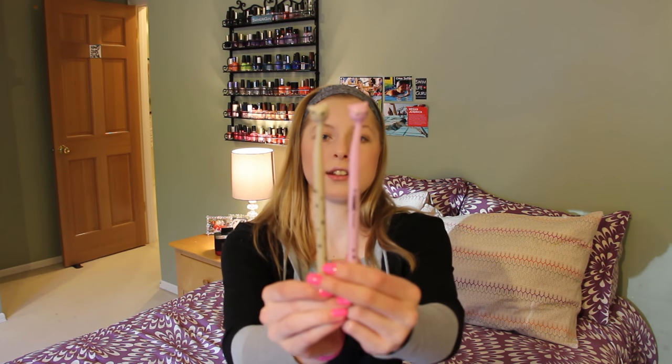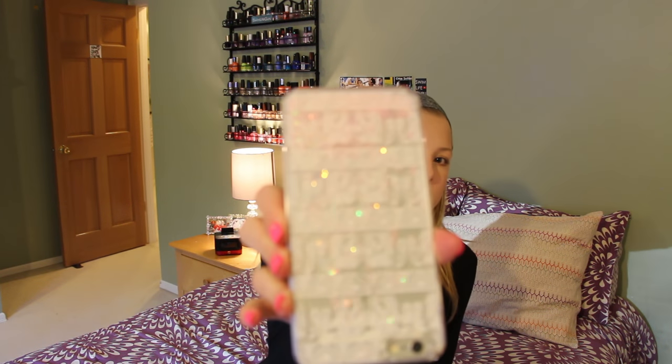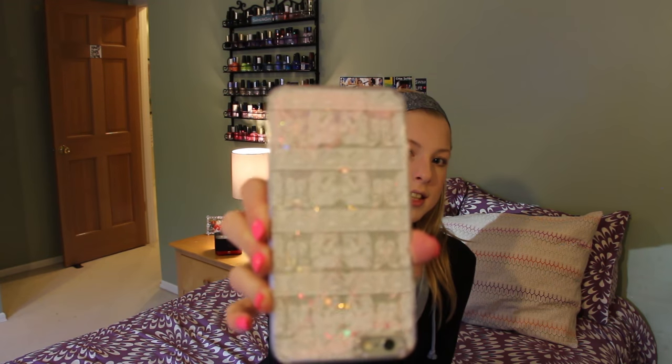New earbuds. A hairbrush. I got these really cute kitty pens — they're like little curved at the top, these are so cute. I got a new phone case from one of my really good friends too. The glitter literally moves in the case — it's like watery glitter inside. So cool.